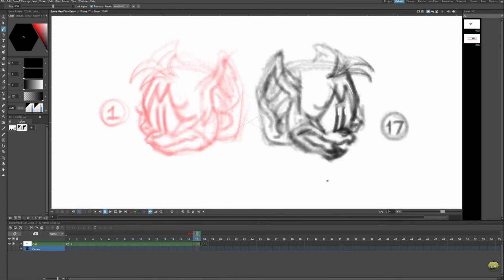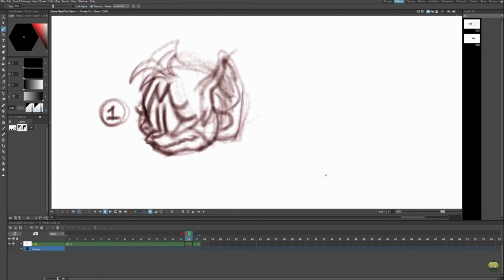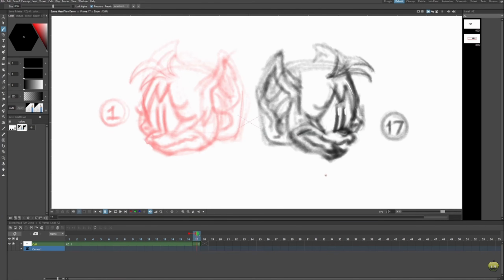Next up, let's make our extreme drawings. Extremes are drawings that further describe the physics or mechanics of a given motion. In this demonstration, we're going to use extremes to implement some anticipation and overshoot in our animation. That just means our character is going to wind up slightly before turning their head, and then on the other side, they're going to end up going too far and resting back into this final keyframe. And I'll show you what that's like right now.